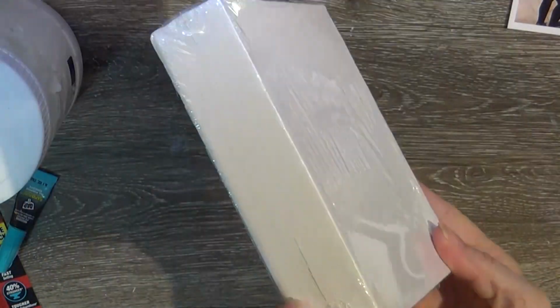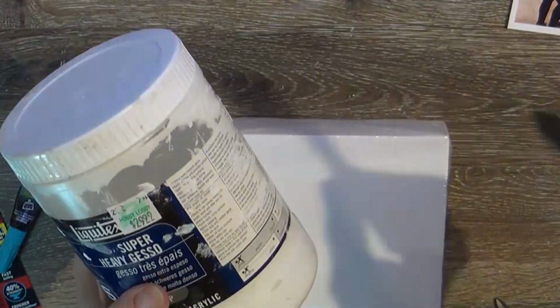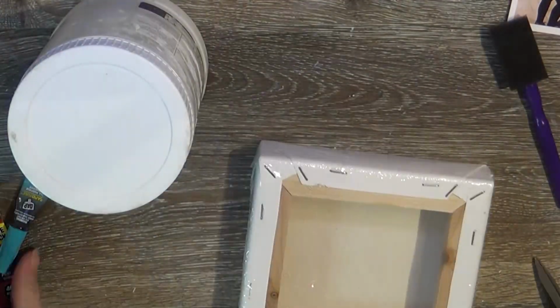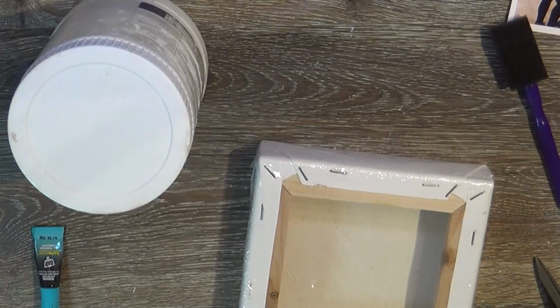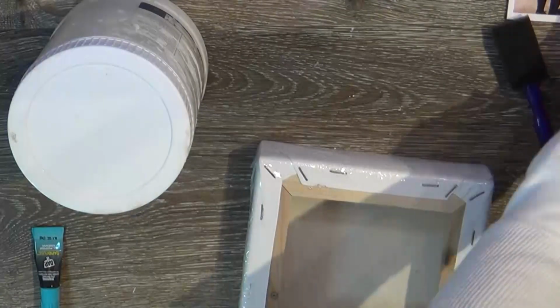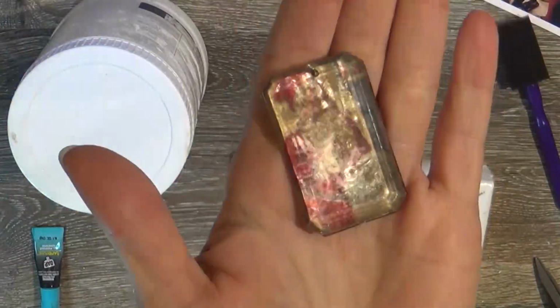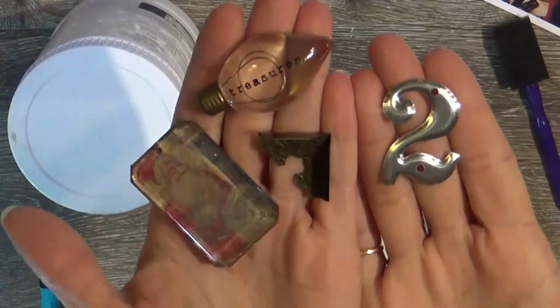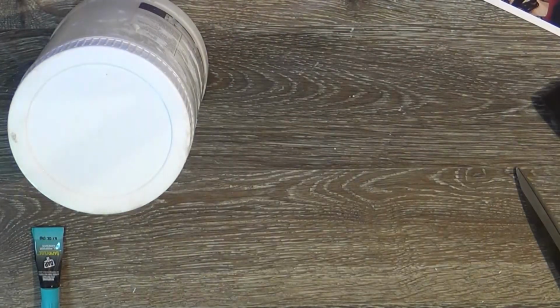It is Tuesday, and I am here with a little bit of a different video for you. This is not a scrapbook layout, this is a canvas. And since it is an art party over at the Crafty Maven Getaway, I thought you might like to see how you can incorporate a photo onto a canvas in a very artistic, messy way.